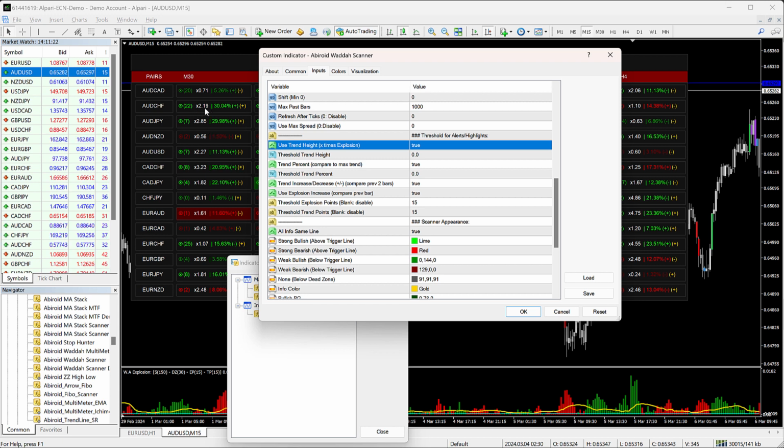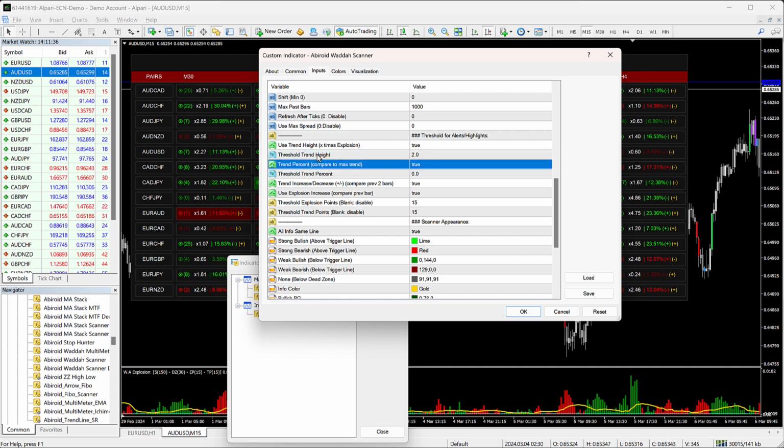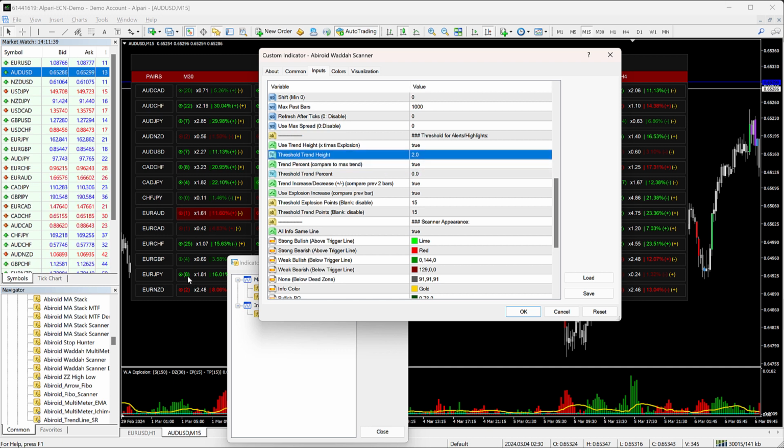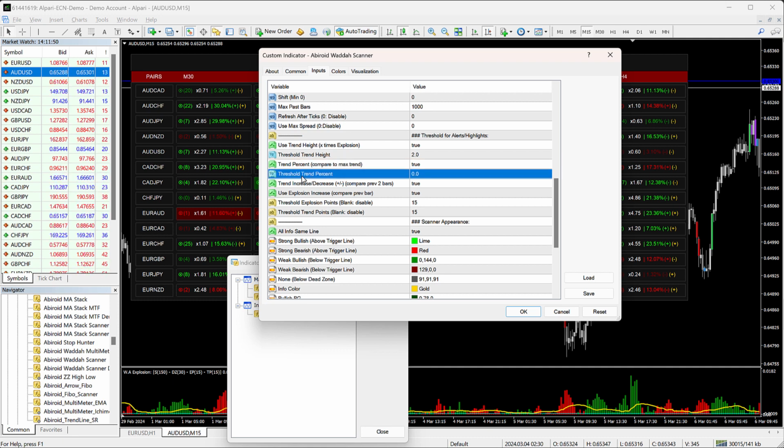I already showed you that this value, x times, is the trend height, which is the number of times above the explosion line, and you can also set the threshold. Suppose I set 2 over here, then it will only highlight those boxes if the Waddah trend is more than 2 times the explosion line. This is the trend percent and this is the threshold for that.